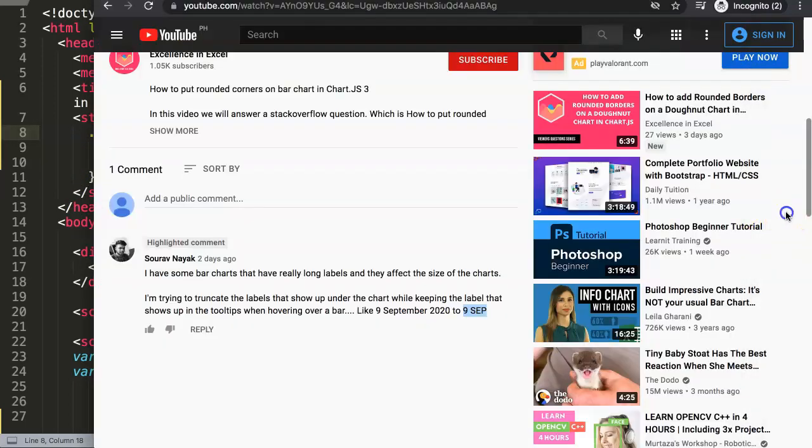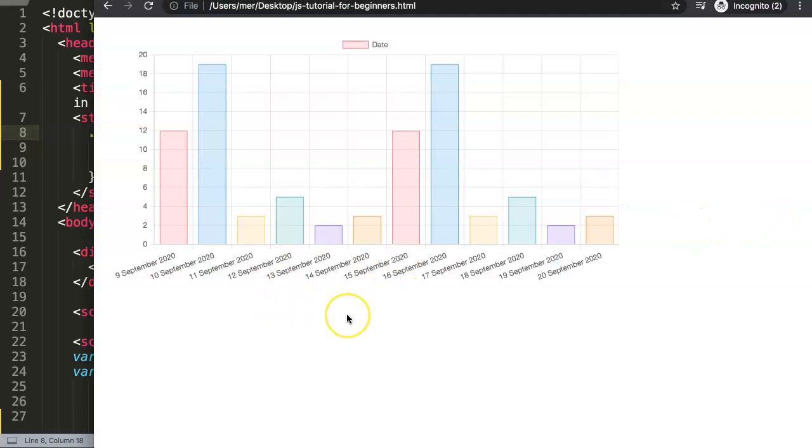That's a very good question, because as you can see here, we have the same issue. As we start to add more and more data points, it becomes far too space consuming, and it doesn't make sense anymore, especially with the dates. You can see this is still decent, but the moment you double the amount, or you have a data point of one year, at that moment this becomes a big problem. So how can we cut or truncate this?